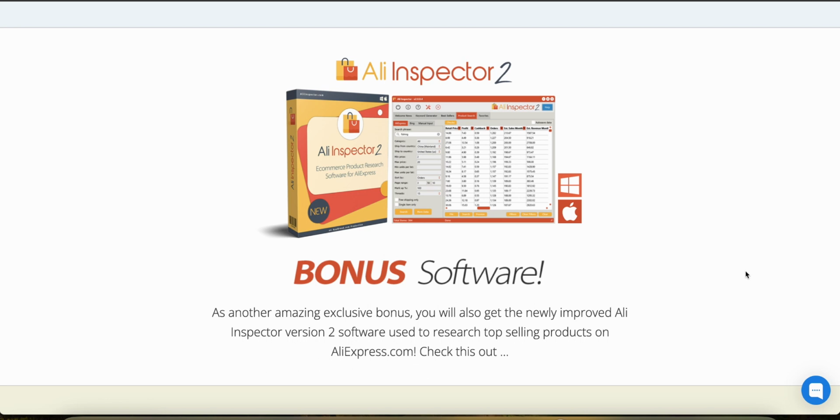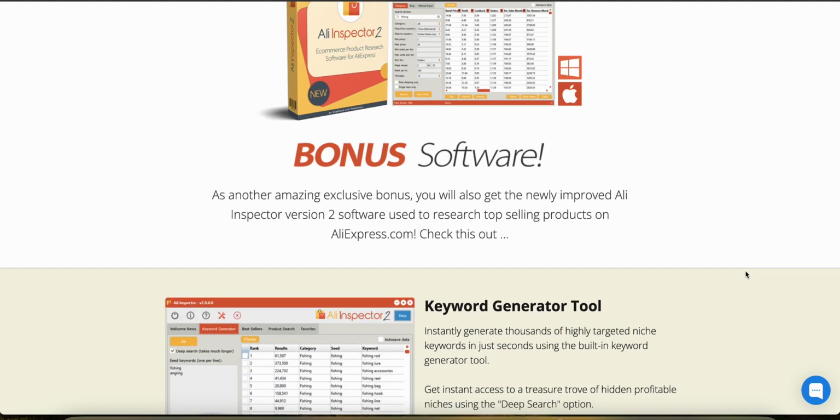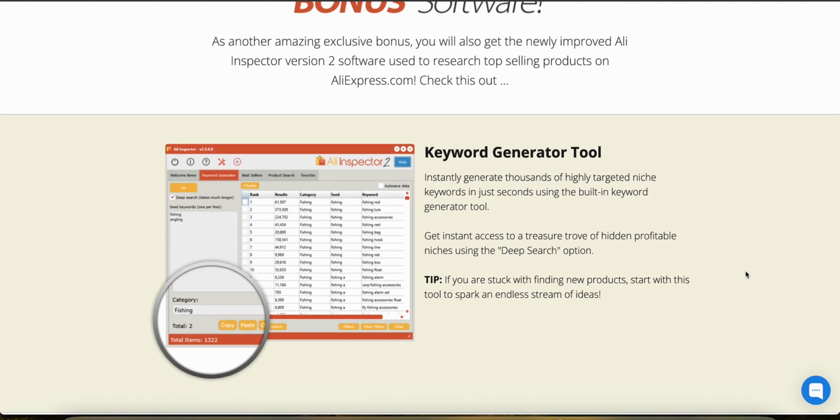Intelligence also includes Chrome extensions like Ali Inspector, which helps analyze top selling products on AliExpress, providing additional market insights for dropshippers. As far as integration with other platforms, Intelligence primarily focuses on Shopify, but they also gather data that's useful for other e-commerce platforms. While they don't provide direct integration with managing listings or inventory, the insights that you gain can significantly inform your product strategies no matter what platform you're using.